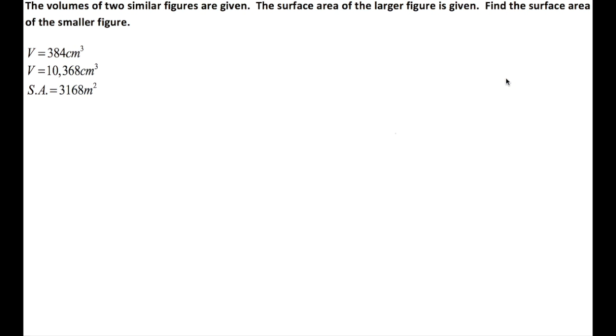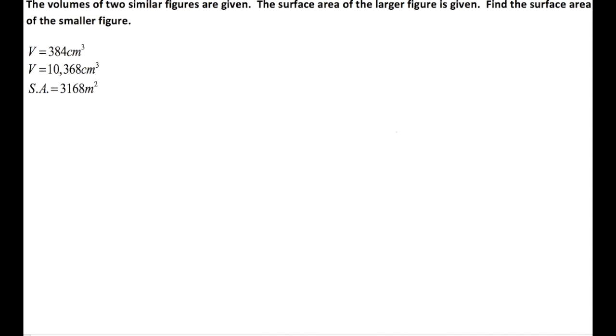Before I let you go, I'm not going to leave you hanging. I'm going to do a nice example problem for you. So look at this problem. We've got the volumes of two similar figures given. The surface area of the larger figure is given. Let's find the surface area of the smaller figure.